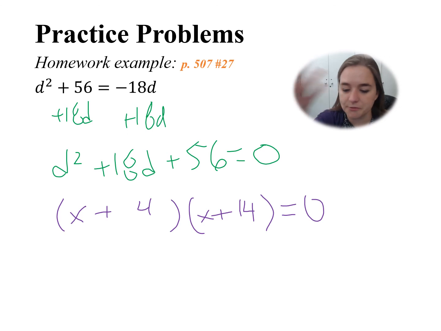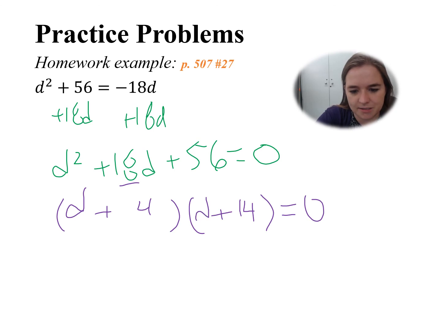And again, we can run through the process. We can find each of the factor pairs and then add them together to figure it out. But I know that they're both positive and need to add to 18. Last step, oh, I turned these into x's. These are d's. It's our placeholder, but we want our placeholder to match the way that it looks in our original expression. So that means that my zeros, my two solutions for zeros, are going to be -4 and -14.